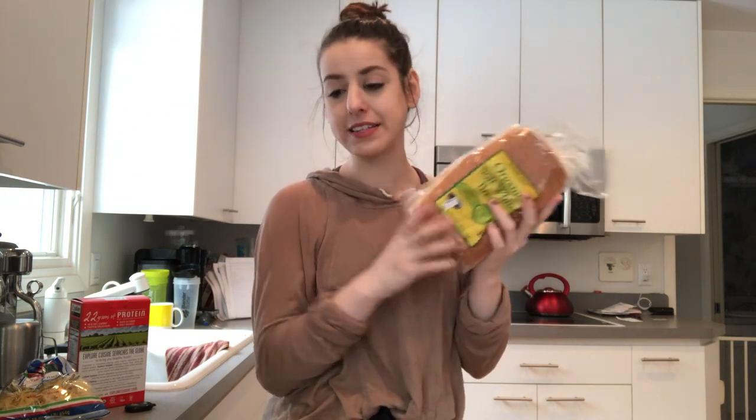First I got plain white bread. I always get white bread when I'm bulking because it's the higher-calorie bread. I literally sit in Trader Joe's and look at all the breads to find the highest-calorie one, because I have a hard time getting in as many calories as I need for bulking. I get to a certain point and then the last 300–400 calories are pretty hard, so wherever I can get a little extra I'll do that.